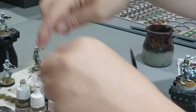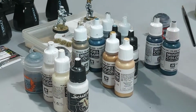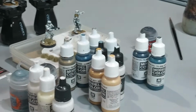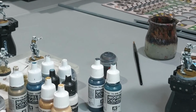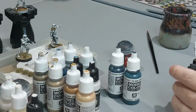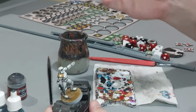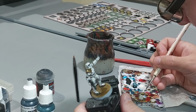I always keep them in order too, so I know my steps. The first was white, then the basing gold. Keeps them organized, especially when I batch paint a lot of stuff. So when you're batch painting, it really helps. You have to paint like 50 of these damn things. And if you have to stop at some point and start again, you can always know what you're down to. I used to always write down what you're doing, especially if you're jumping from project to project. Putting them in a binder or writing down what colors you use.